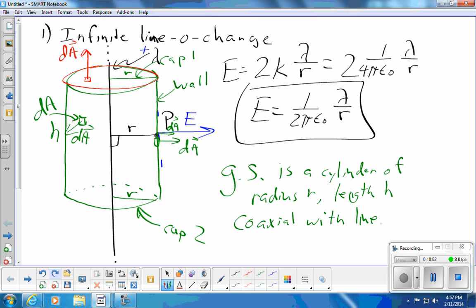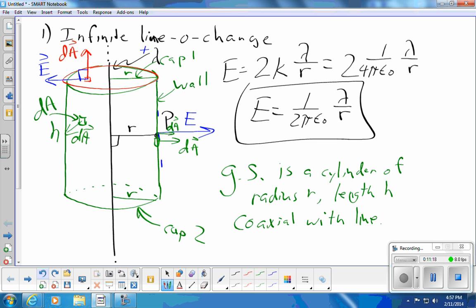Well, the flux through this surface on the top, at every point along the top, the electric field, remember, I did that in the wrong color, and that disturbs me. The electric field along the top at that point is radially away from the wire. We've already proven that. And so therefore, at the top and bottom end caps, at every point there's a right angle between the E vector and the dA vector.